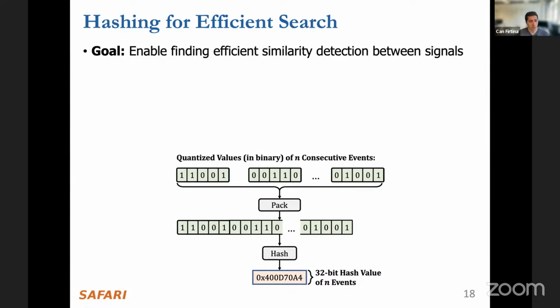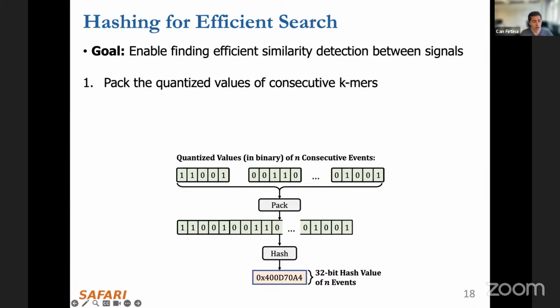Our goal is to enable efficient similarity detection between signals by using these quantized values. To achieve this, we pack the quantized values of consecutive k-mers or consecutive events that we generate from the signal. This is the packed version of these quantized values of consecutive events. You can assume that this is a 30-bit or 32-bit or 40-bit quantized value, it doesn't really matter, because we use this packed quantized value with a hash function to generate the hash value.